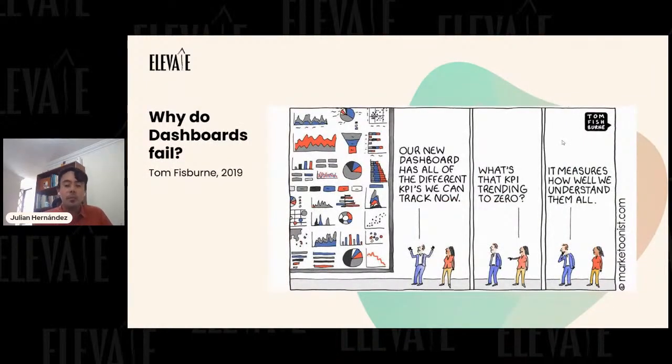And now, maybe the important part: this comic is by now a bit old. It's from 2019, and it's a person showing this new dashboard that the company did, and it has all the KPIs and all the metrics. But in the last panel, the person says, "Hey, even though we are tracking all of these things and we have this dashboard with all of this information, we can't understand it. It's overloaded." So why do dashboards fail?